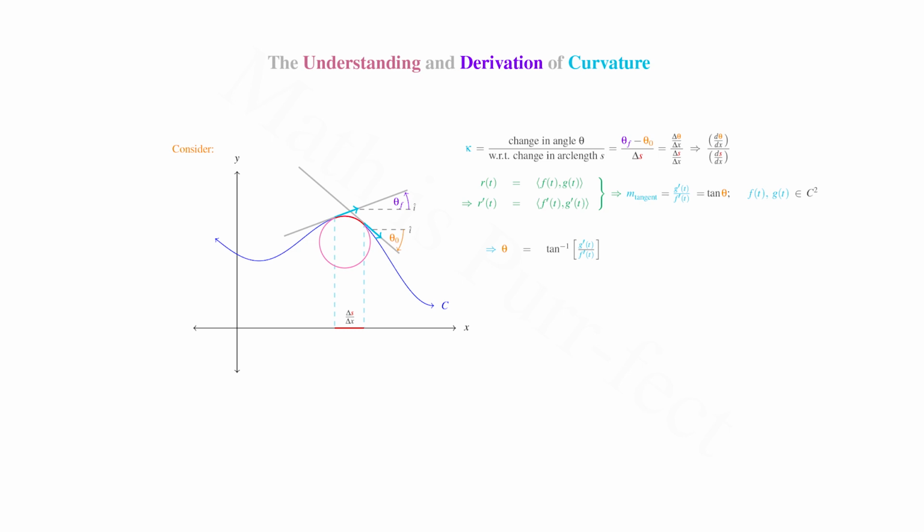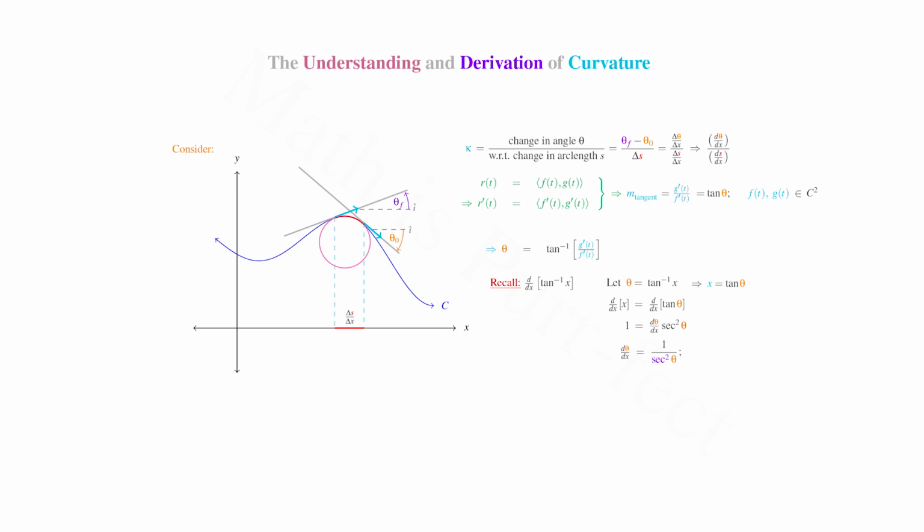However, before proceeding, let's recall that the derivative of the inverse tangent function can be derived by setting theta equal to inverse tangent of x. We then express this equivalently as x equal to tangent of theta. At this point, we are able to take the derivative of both sides of this equation with respect to x, yielding 1 is equal to d theta dx times secant squared theta, by way of the chain rule.